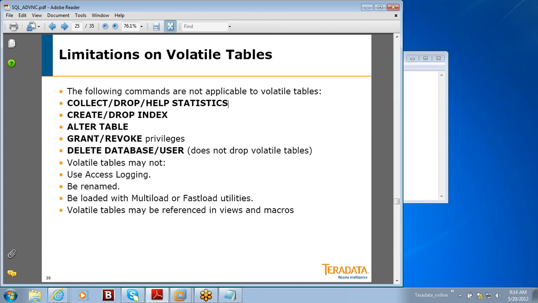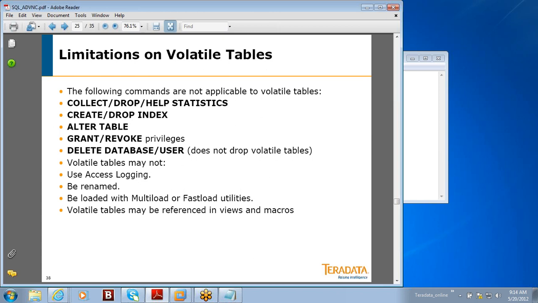For example, let's say we are pulling data from a particular table and so on columns. To speed up the process, we use collect statistics on table name dot column name. So we collect statistics of that particular data so that the optimizer will have some information on how the data is distributed in that particular column, and it can run the query faster, or come up with a better execution plan.